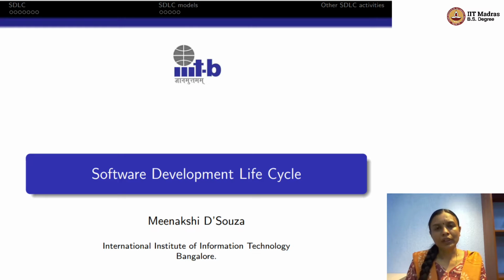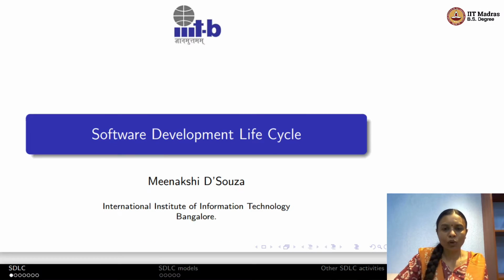Before we move on to learning about software testing, it's important to get an idea of the entire software development lifecycle. Testing is only a part of it. The paired course on software engineering will teach you a lot more about the software development lifecycle, but for completeness' sake, I thought I would start by giving a brief introduction to the software development lifecycle, with a little bit of focus on where testing might come into the picture. So this module is a brief introduction to the software development lifecycle for you.